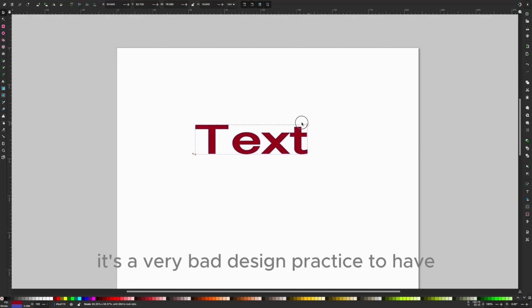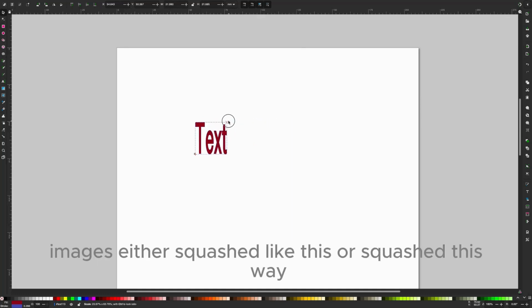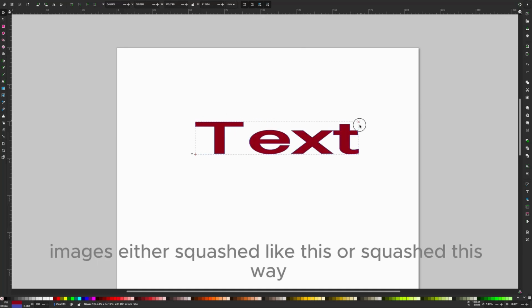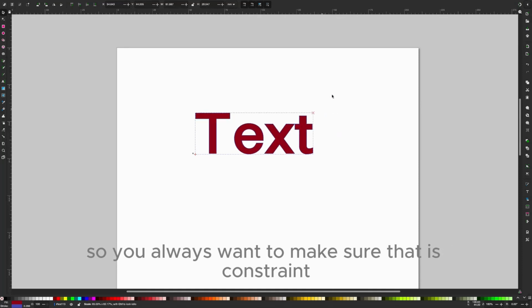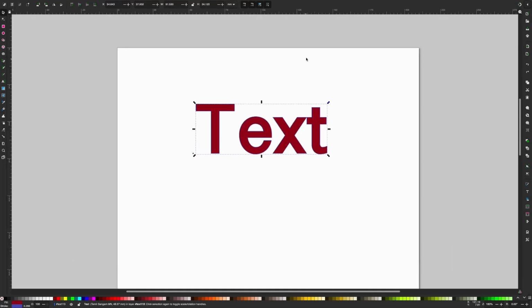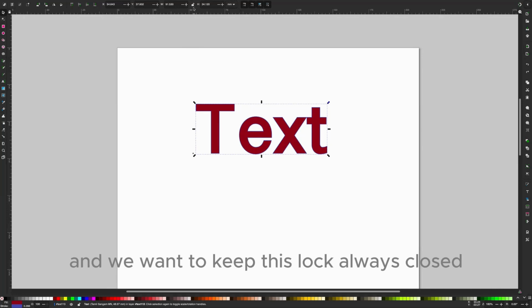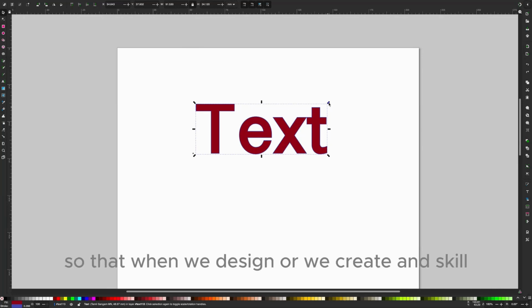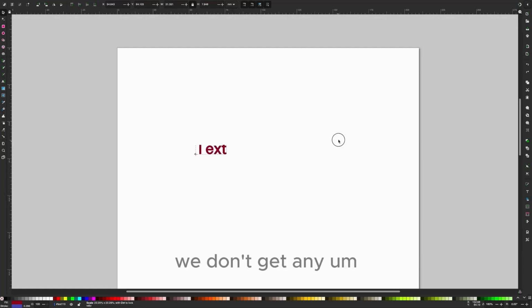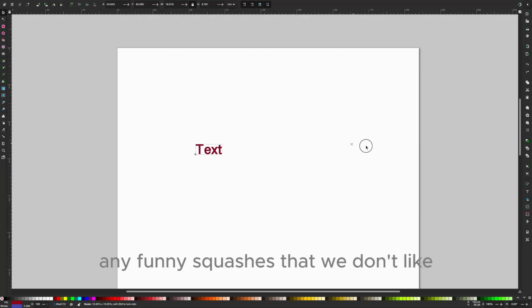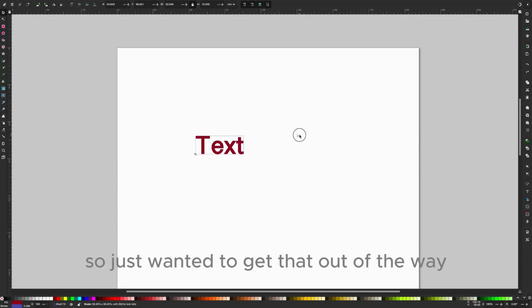It's a very bad design practice to have images either squashed like this or squashed this way. So you always want to make sure that is constrained. So I'm going to undo this, and we want to keep this lock always closed so that when we design, when we create and scale, we don't get any funny squashes that we don't like. So I just wanted to get that out of the way.